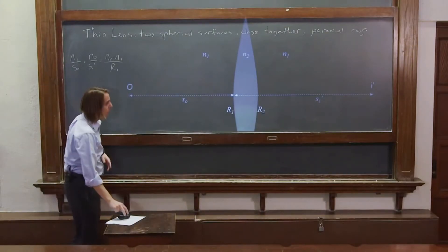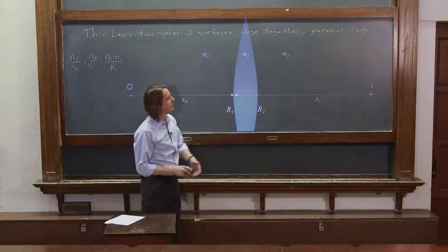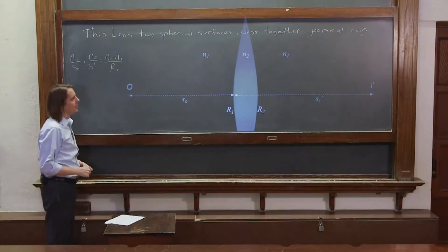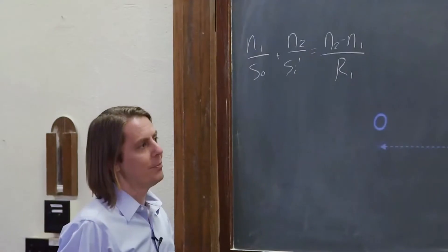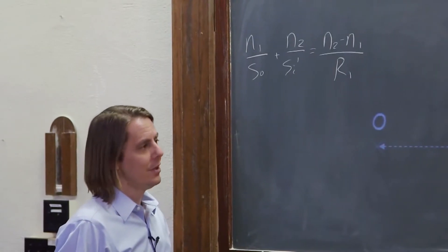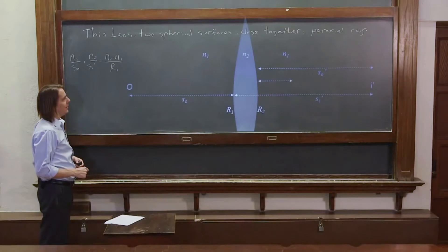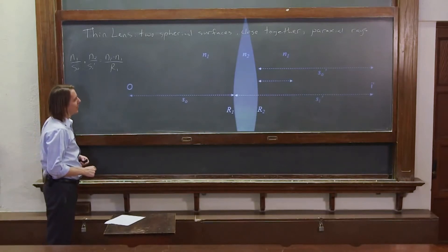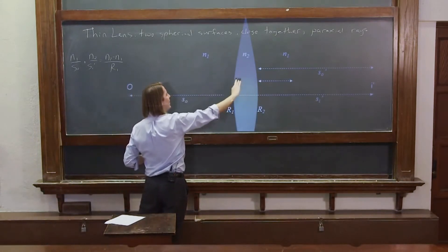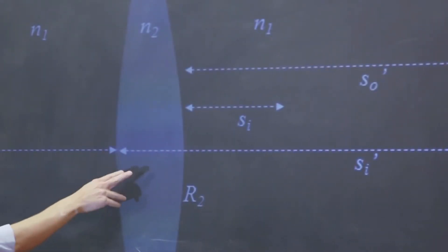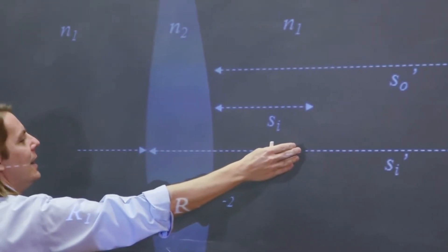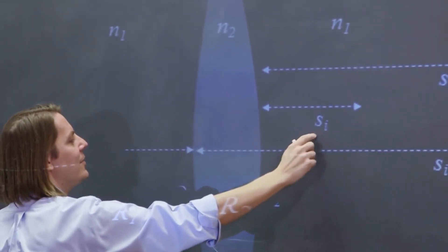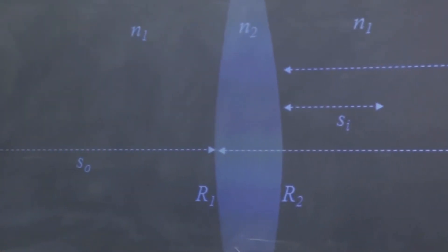of this first surface that we're thinking about. OK. Now, we are going to imagine this I prime as the object and it's at a distance SO prime. So the object distance is SO prime and it's going to refract at this curved surface, curved the other way and the indices are flipped. And it's going to create an image back here due to the curvature and the indices. And we're going to call that the image distance SI because that's real. That's the actual image that this crazy setup really is forming.